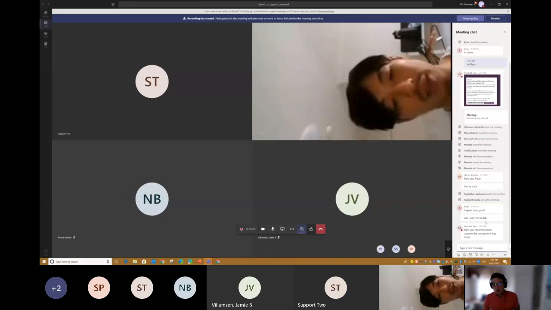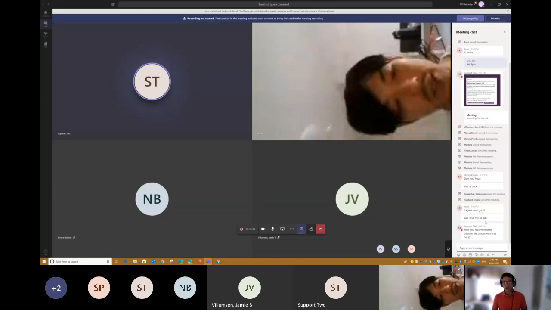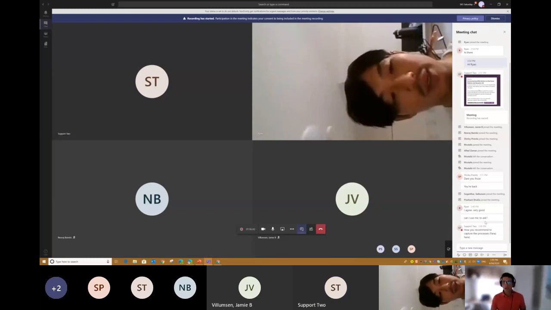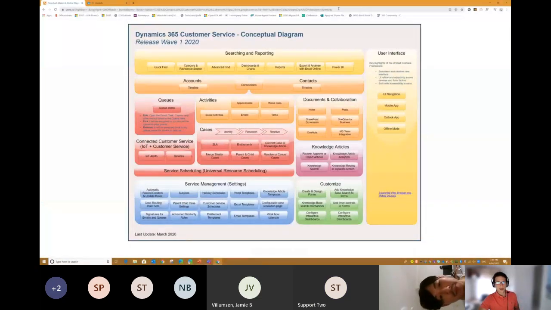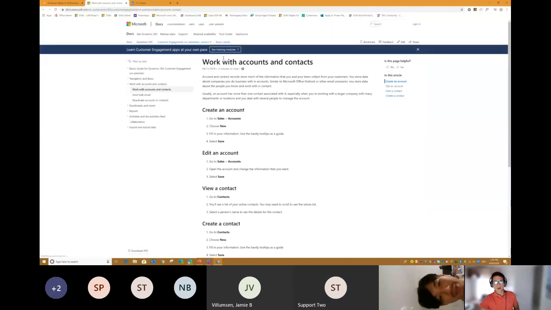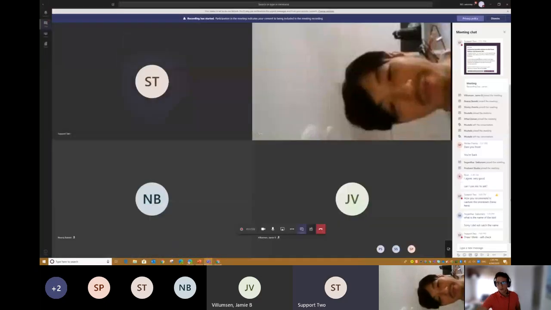Yeah. So I use PowerPoint most of the time. And then when it's a little bit more complex, like the last one, I use Draw, which is a free tool. The advantage of Draw is that you can publish it. There is a publish button, and then you get a nice URL. This is the URL that is given to you, and then it's accessible by anyone if you share that URL. And then you can add some nice little links, right? So I have a link, for example, to the documentation. If I click on this, it will open the documentation of Dynamics, right? So that's the tool I would recommend.